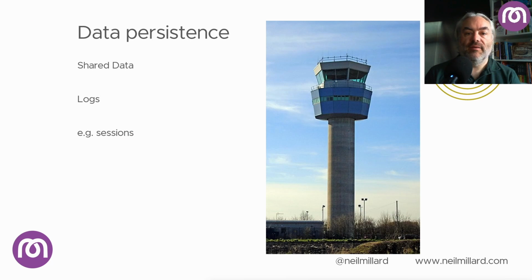Scaling up and scaling down is quite simple. However, we have shared data. So quite often a 3-tiered application is split into those 3 tiers precisely so we can scale it. What do I mean by that? Well, if your application has any level of shared data, then you don't want that on your server. Let me give you an example.